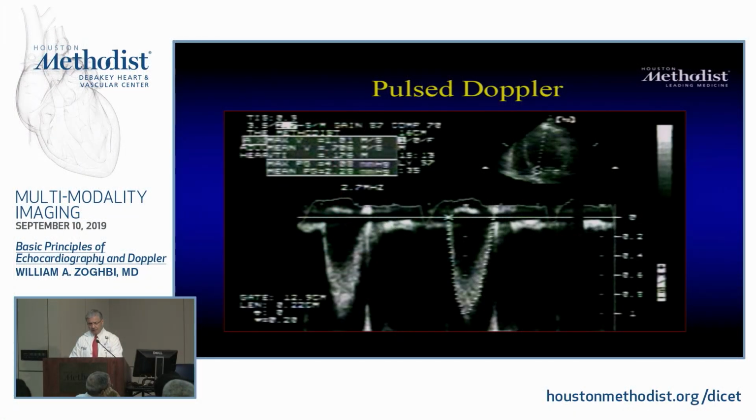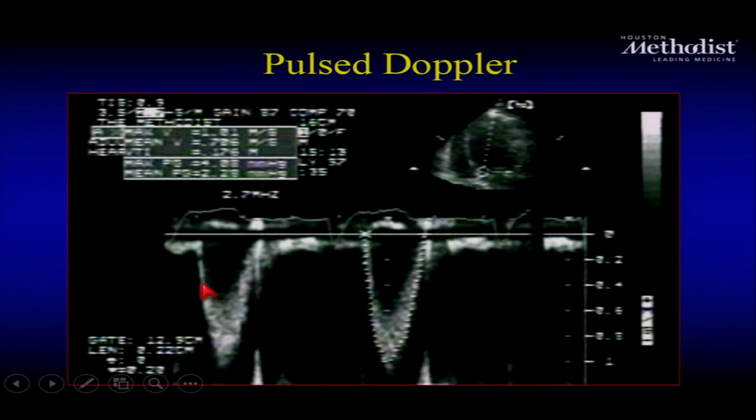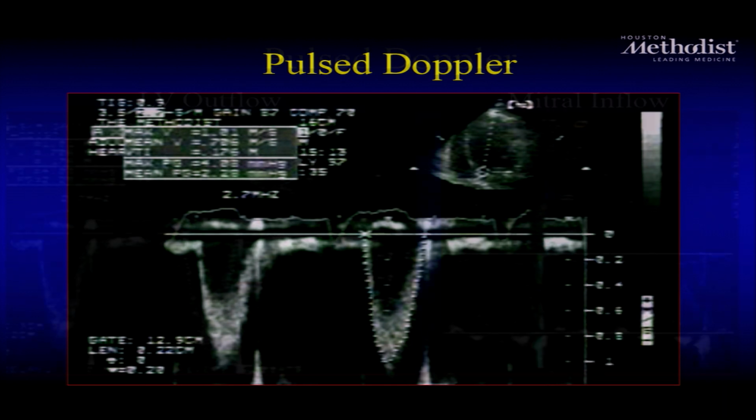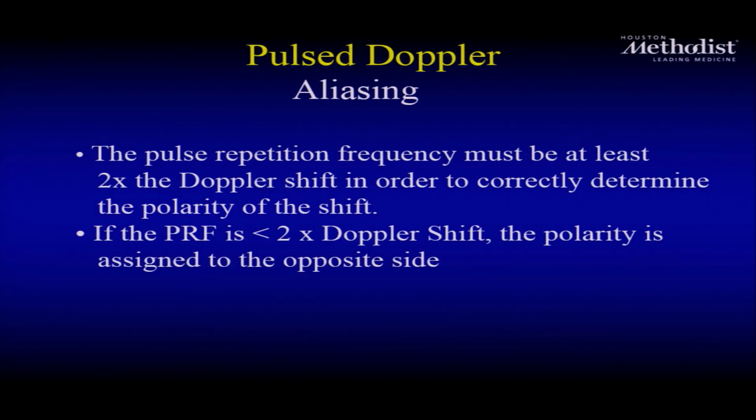And that's one example, pulse Doppler in the LV outflow tract. You could see very nicely what the velocities are. This tells you about the red cells themselves, if they're going at the same speed, or this is spectral broadening. It broadens, meaning these red cells are not all going at the same speed. Some of them are a little lower than others. Okay, that's how you do that. And then your mitral inflow, everything else, all the applications of it.